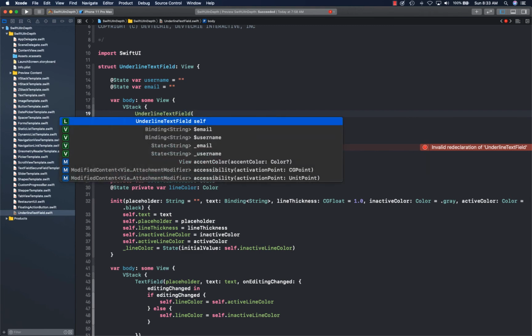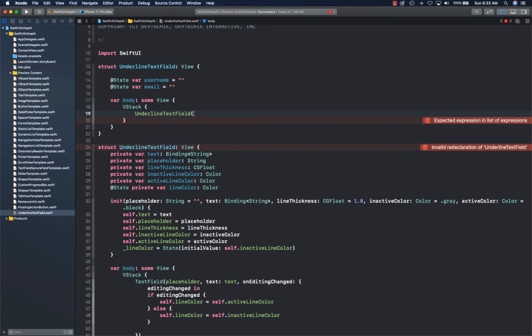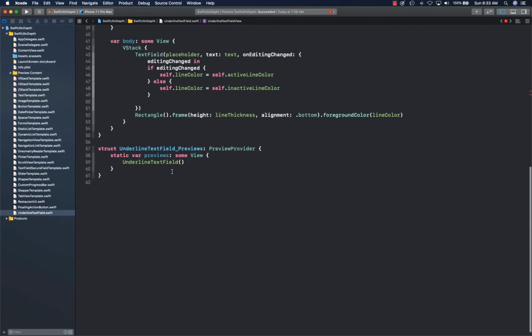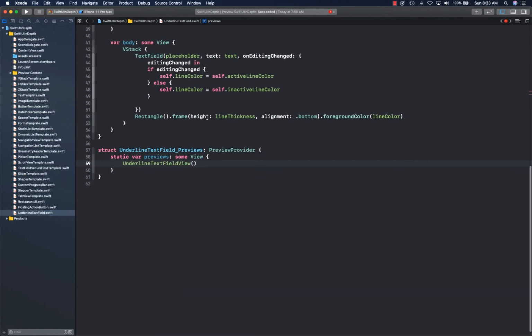Okay, and we're going to initialize the underline text field here. Why? Invalid redeclaration of underline text field. Let's call it underline text field view, because I accidentally named this view the same. Or actually, you know what? Call this one a view. Why not?